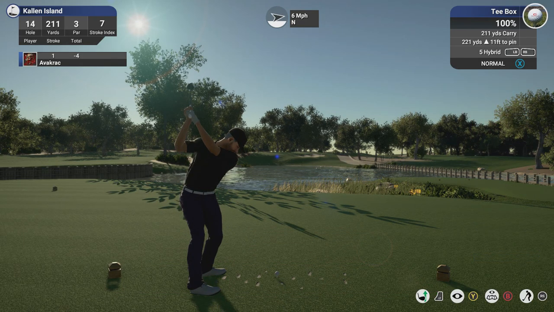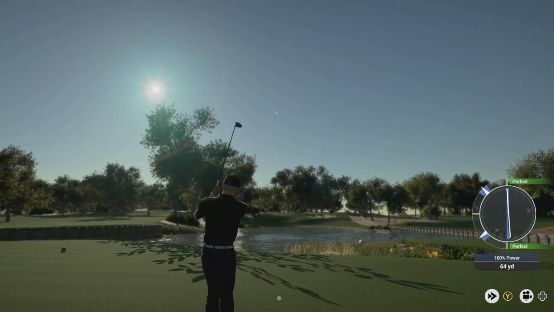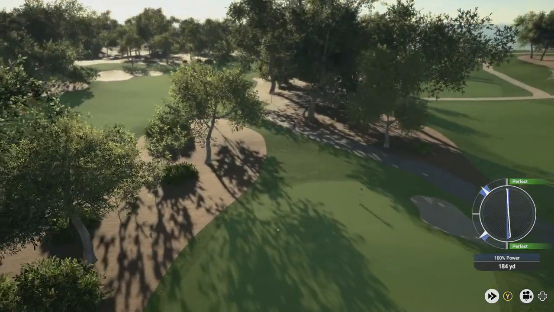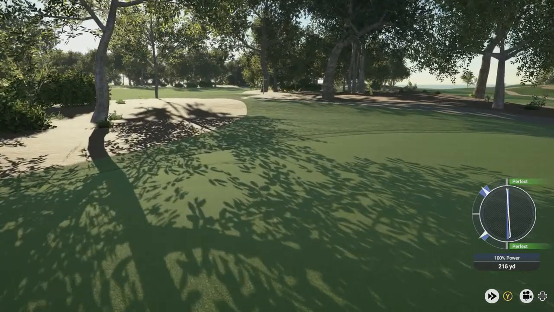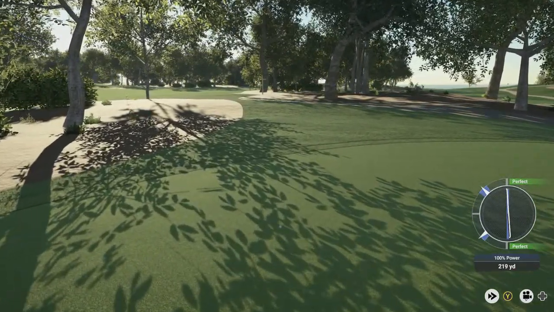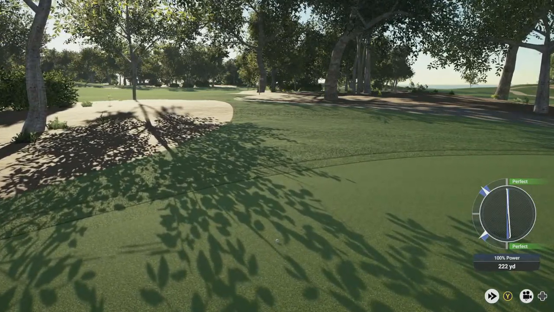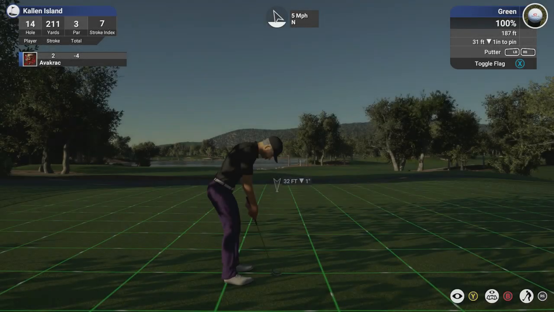Might just bring it in with the hybrid. Kind of hoping it's going to get up there. Oh, it definitely got up the hill, but that's way left of the pin, where I was kind of hoping that wind was going to bring it around a bit more than what it did. Oh, my swing did kind of push it out that way, didn't it?